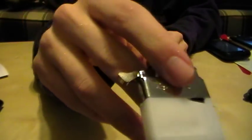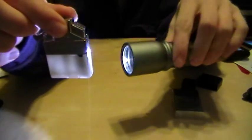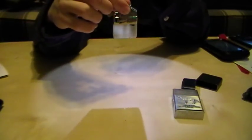Now, is it going to be for everyone? No. One of the big things is you don't have to refill your Zippo every week or so because you're low on fuel. This one here has a translucent window. If you're not sure how much you've got, take your flashlight, click it on, and throw it behind it. It'll be hard to show on camera, but you kind of aim it backwards behind it, and you'll be able to see.